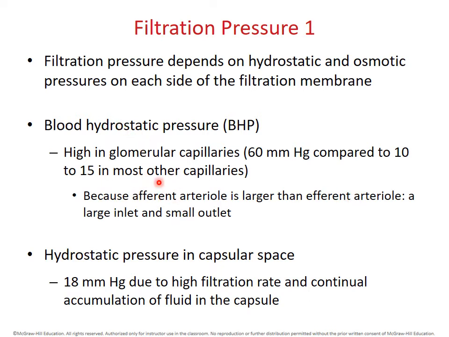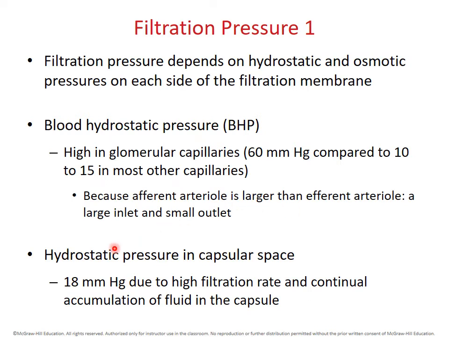The other difference that I want to point out here, it's on a later slide, but I'm just going to mention it now, is that the blood pressure in the glomerulus does not tend to fall as much as we move through the glomerulus. So at the afferent arteriole end, the pressure does not fall significantly as it moves through to the efferent arteriole. That pressure tends to be maintained throughout the length of the glomerulus. And again, it's for these same two reasons: the bottleneck caused by the different sizes of the two vessels, and the fact that the efferent arteriole is a resilient vessel that doesn't expand when it accepts blood.